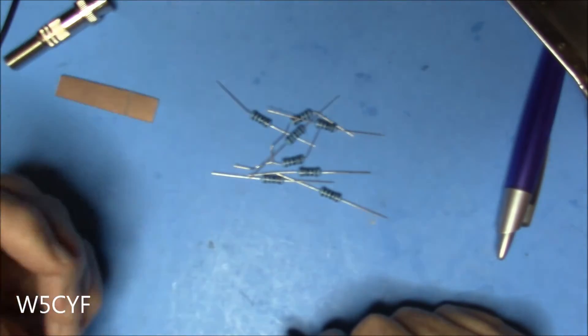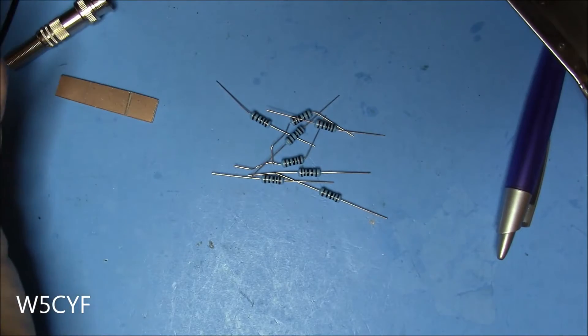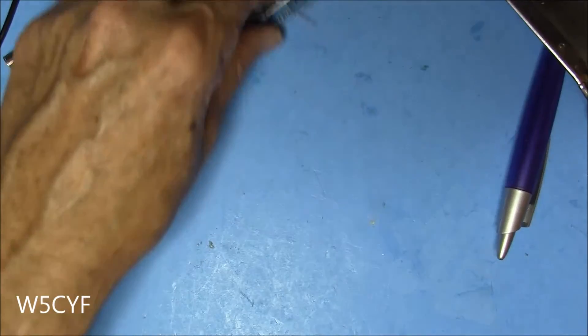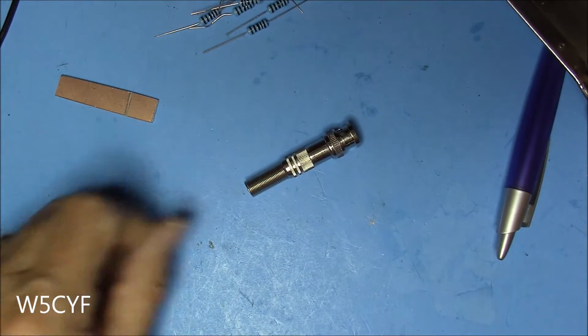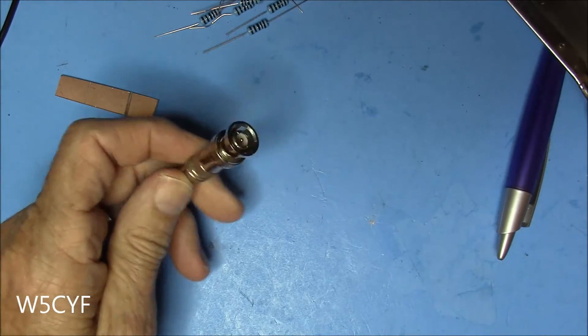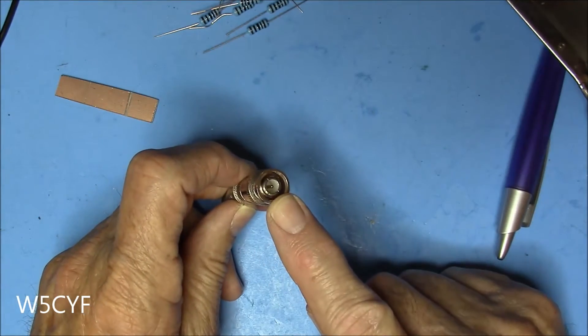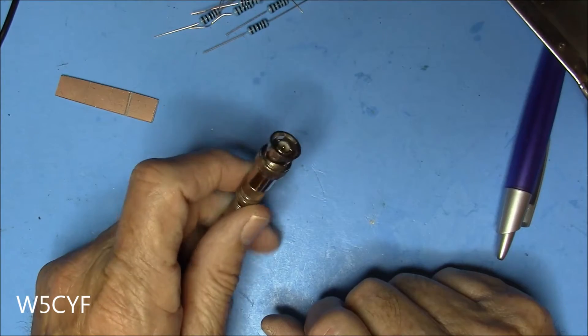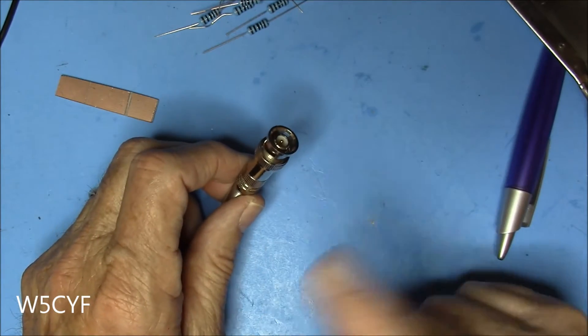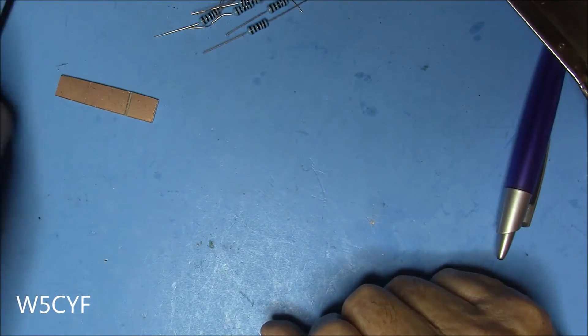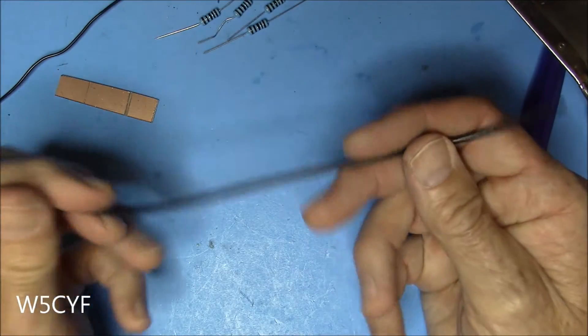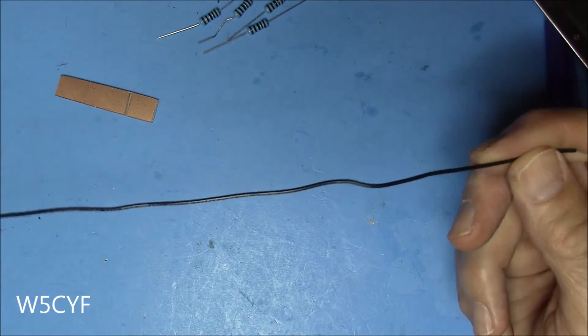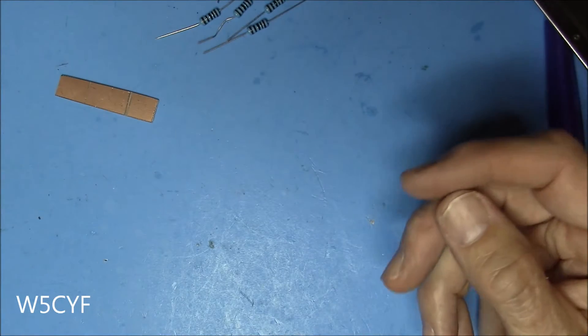So you're going to need that little piece of a PCB board. You're going to need eight 100 ohm resistors, and I buy these packages at a time off eBay for little or nothing out of China. You're going to need this BNC connector, and this one is the one that I use because I attach it right to the back of the radio, and I'm not attaching it into another piece of coax. If you're going to attach it to another piece of coax, there's other ways that you could make this. I'll show you another way that you can do it. You're also going to need a little piece of RG174. That's what I use. This is about six inches long, just whatever you think is handy. You'll need a little piece of wire to connect it to ground everything out okay.